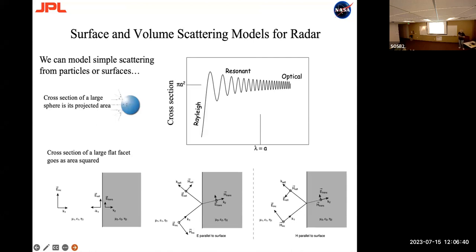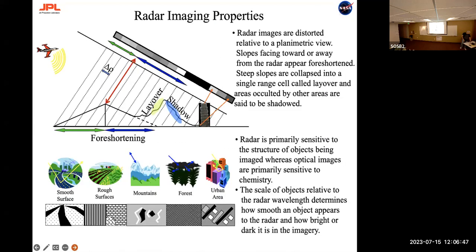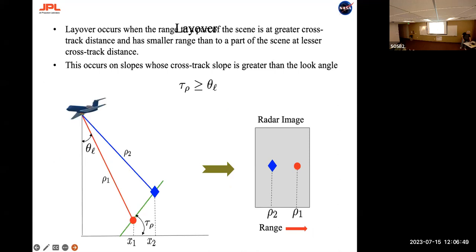Okay. I'm probably going to skip this. Let's see, how are we doing? Oh, we're a little bit over. Let's skip this, and let's stop here because it is lunchtime and I don't want to cheat you out of your lunch. We'll come back here and do a little bit more on radar before we switch over to interferometry.